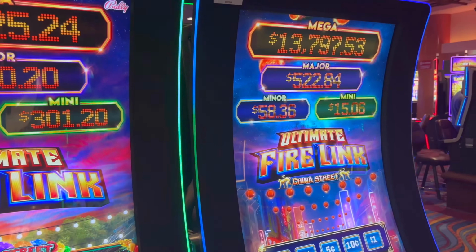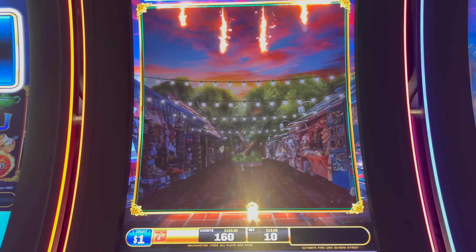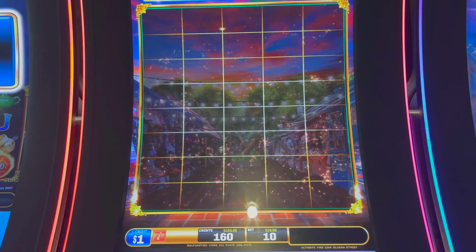Four or more of the fireballs, three of the picture frame free game things in the middle will get us to the bonus round. One more, we got it. It's a little one, that's okay. $135 to start this fireball bonus round. So you're still eligible for all the progressives.